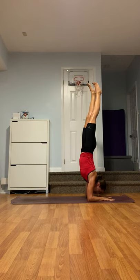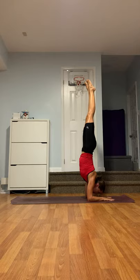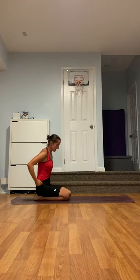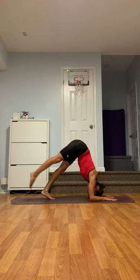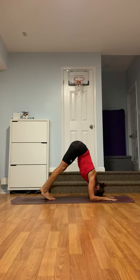And then try to put the feet together. And hold it. And then come back. Maybe try with both feet. If you are not there yet, the best exercise is to stay in a dolphin pose. And as you walk the feet closer, maybe lift one leg, hop a little bit, lift the other leg, hop, lift one leg, hop, lift the other, and play with it. One day you will be able to just hop it to pincha.